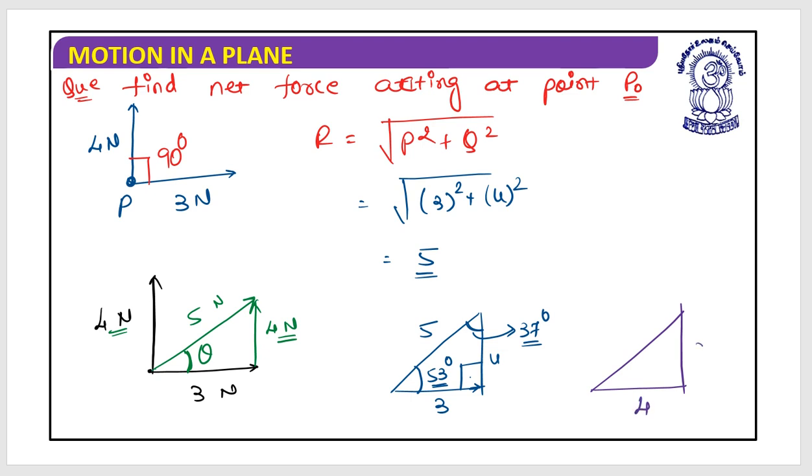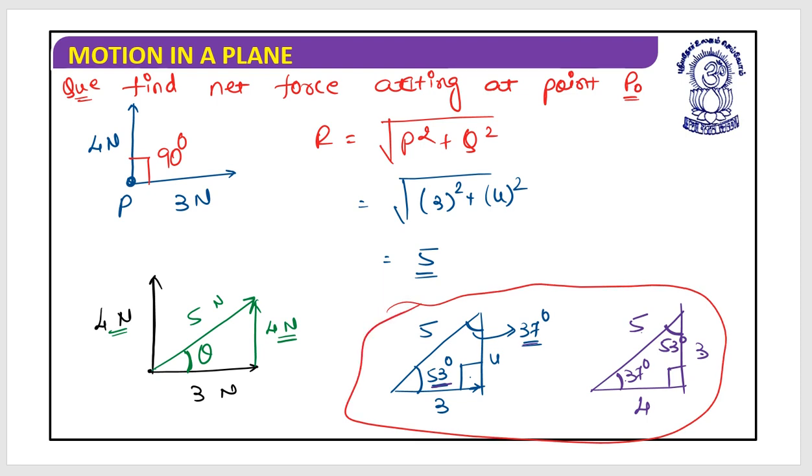Yes, if it is the case something like this, let's say this is 4, this is 3, that means this would be the 5. This is 90 degree. So the angle between 4 and 5 would always be 37, and the angle between 5 and 3 would be 53 degree. Now you can have a value whichever you want. You know what is sine 53 and what is cos 37 and tan 37 and tan 53, cot 53, and everything you know. If you remember this, this can be done.